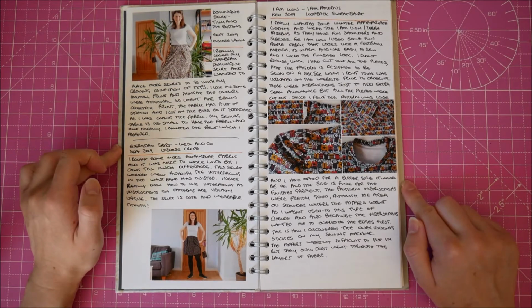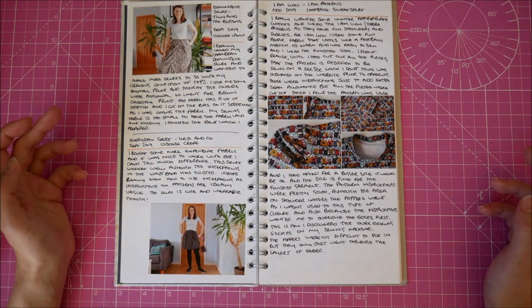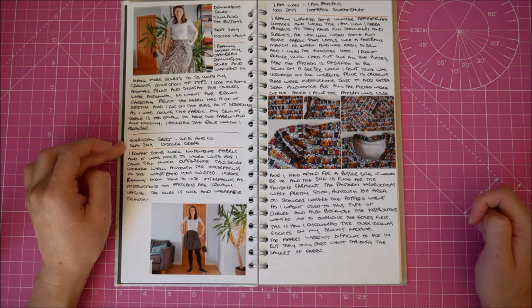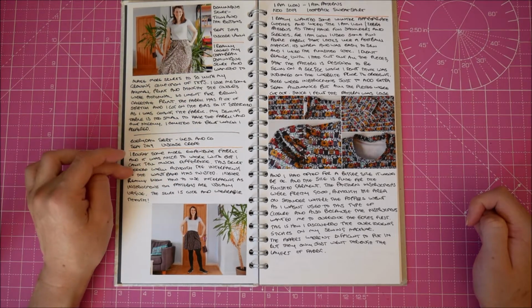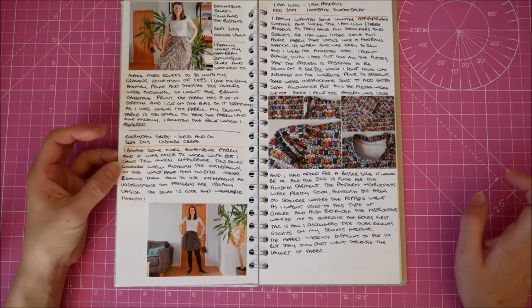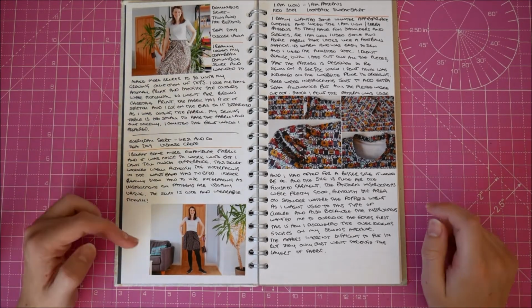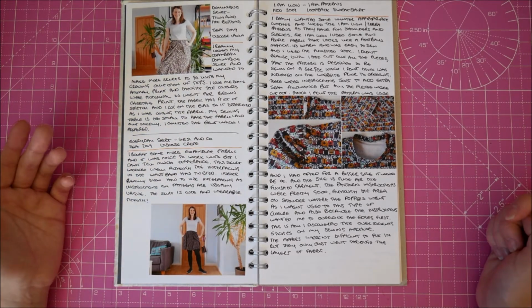I also bought a new skirt pattern from Liesl & Co, even though I found their patterns hard to work with. It's called the Everyday Skirt, and I used a viscose crepe. This was a slightly pricier fabric, and it was nice to work with. It does feel really nice, but I can't really tell, to be honest with you, what the difference is in terms of why you pay so much extra. When you have really cheap fabric, I think you can tell, but it was nice, but I don't really know what justifies the extra price.